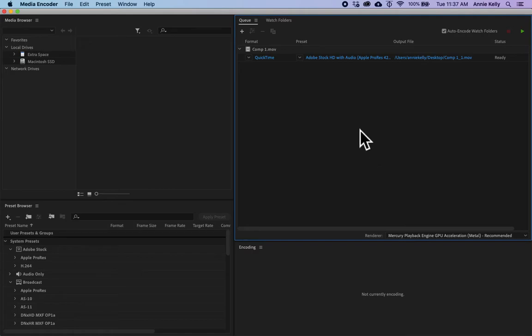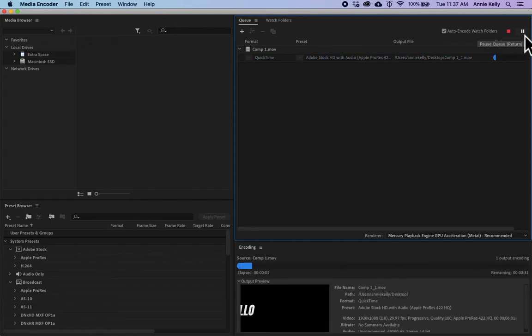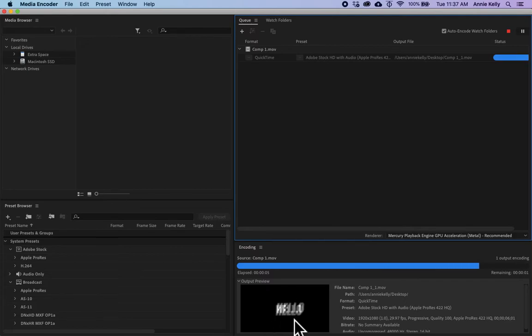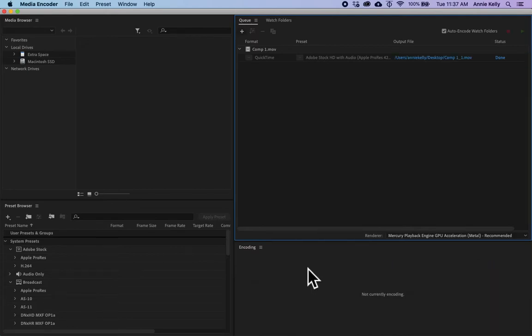Okay, so now there's these settings up here. I want to export it so it's encoded for QuickTime. I'm just going to leave these settings the same. So I'm just going to hit the play button. Now it's going to re-encode it and it'll play it back here. So we can see it playing, so that's a good sign. Then when it's done, it'll say status done over here.